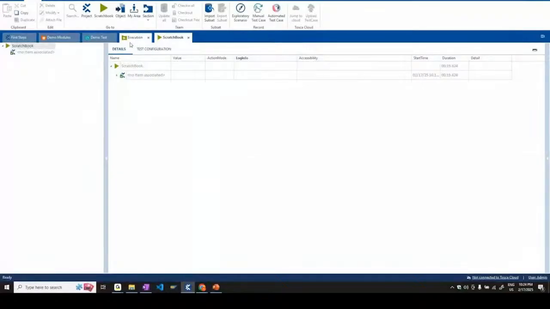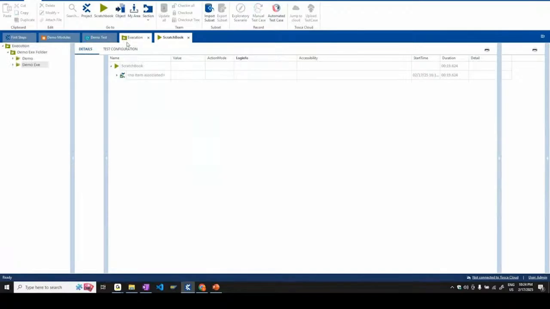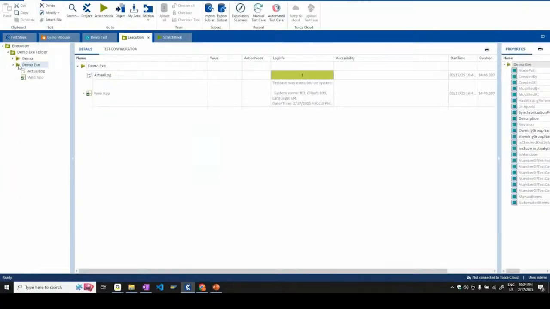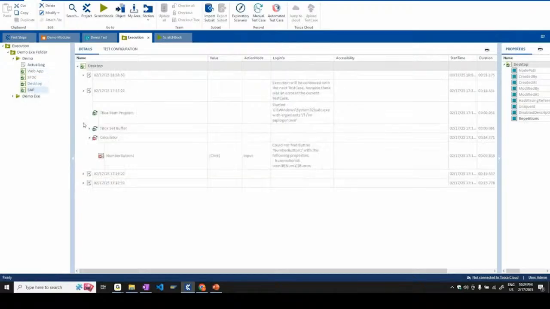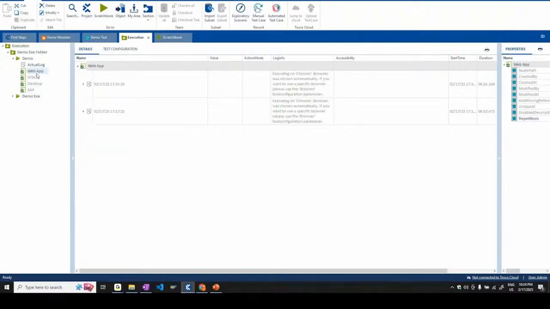So for this session, I will demonstrate an automated test case showcasing how Tosca seamlessly integrates with the various applications. Various applications, I mean, it is web application, Salesforce.com, or desktop application, or SAP application. I'll execute the test cases so that this demonstration will provide you with a clear understanding of Tosca's capabilities, give you the confidence, and show its ability to streamline automation testing across different platforms. So I'll execute the test cases one by one.